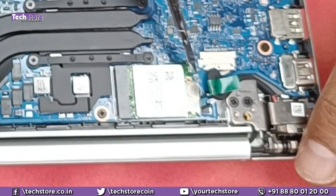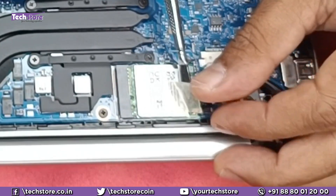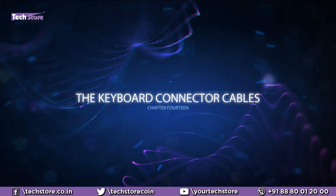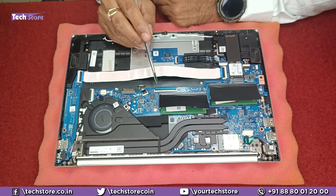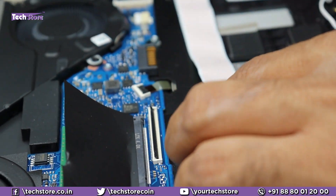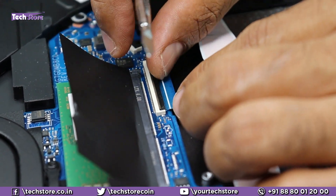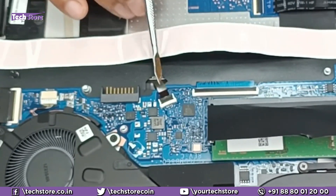For the Wi-Fi chip: remove the sticker ring that is safeguarding the antenna connectors, disconnect the two antenna connectors, remove the screw, and you can replace the Wi-Fi chip. This is the keyboard connector — if your laptop keyboard is not working, remove this notch and you can disconnect the keyboard; you can use a USB keyboard in the meantime. Once you have a replacement, insert it back. This is the backlit keyboard connector right here.